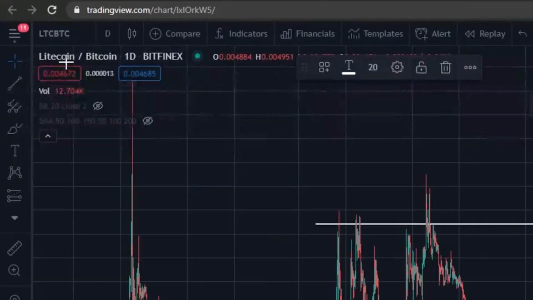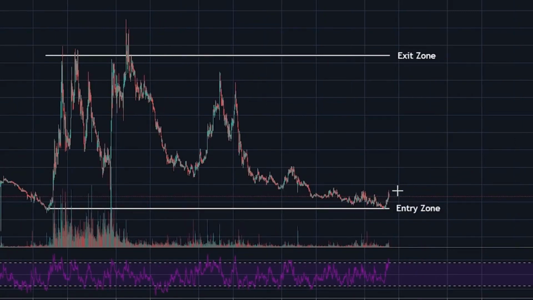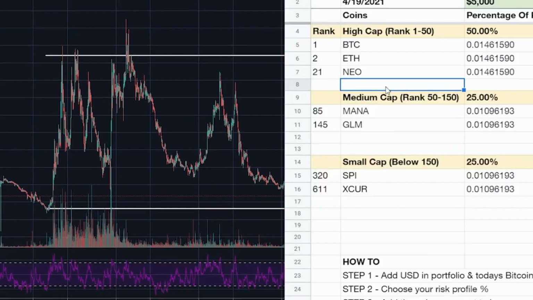For example, this is Litecoin. As you can see, you want to buy it when it's super low. This is a great entry zone because what happened when it reached that price before is that it went up to the moon. So to me, Litecoin right now looks like a great buy. So I did actually put a little bag into Litecoin recently. So if, for example, Litecoin goes up like this and it hits the exit zone, and I know that it can go down and then it can go up even more, well, I am going to sell at this point and redistribute it in accordance with how my portfolio looks.